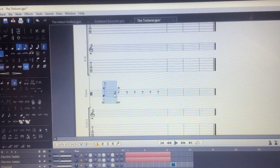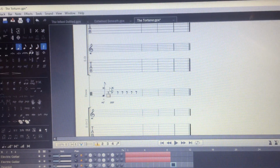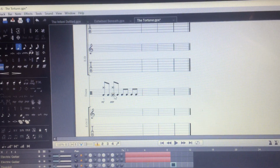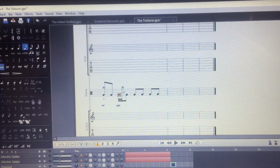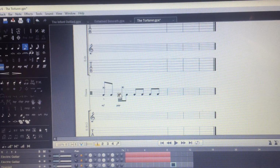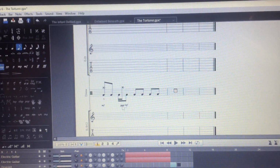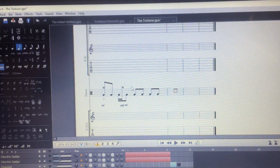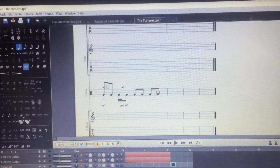Now with this as well, one thing you can do is, let's say you wanted to have a bass drum underneath, but now you can't have the bass drum there because that beat is too quiet. So turn it into a 16th note. I think I'm doing this right. I'm probably doing this wrong. Yeah, I've done it wrong, but it doesn't matter. And there you have it, if you turn it into a 16th, obviously there you've got space to have that choked cymbal. Pretty useful.